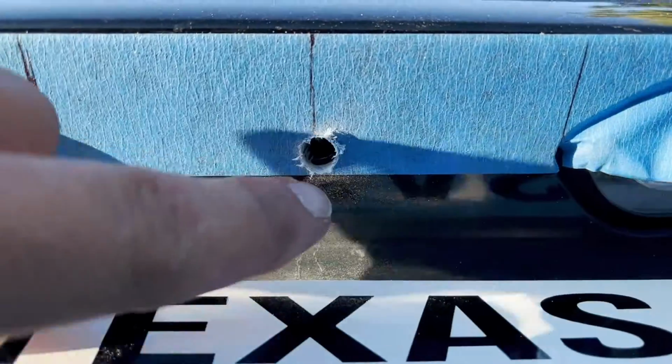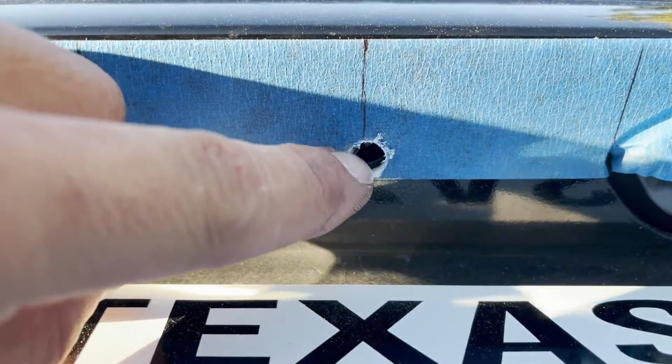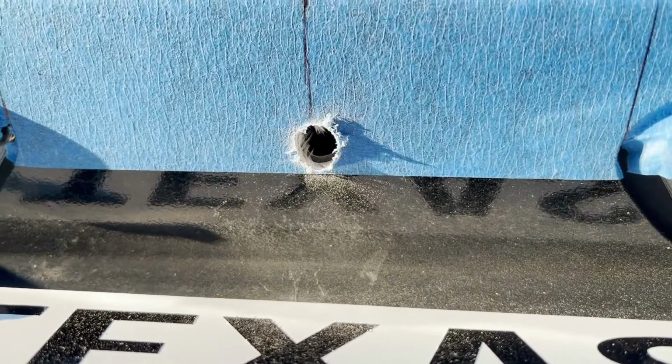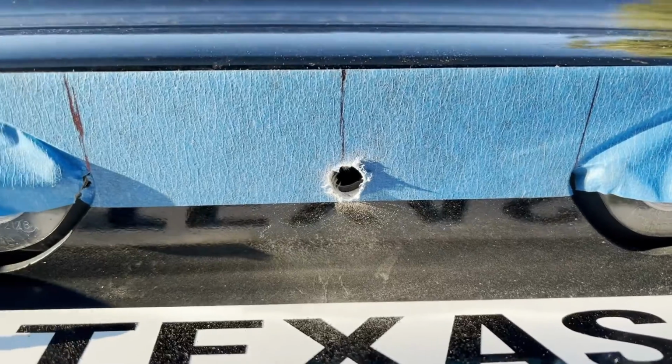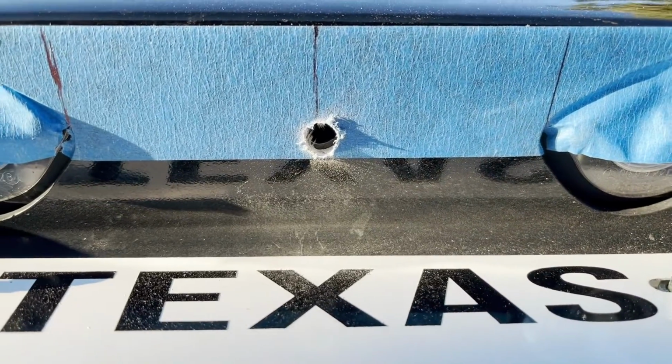So it's basically a lot of fiberglass, and then you hit a tiny bit of sheet metal. I didn't know that. Okay, cool. Just use a 5/16 bit and go slow. All right, it's kind of tough to see, but I was able to get, let me see if I can get a light in here. You can almost see the wire. It's really tough to see. I apologize, I'm trying the best I can to get some sort of camera angle.